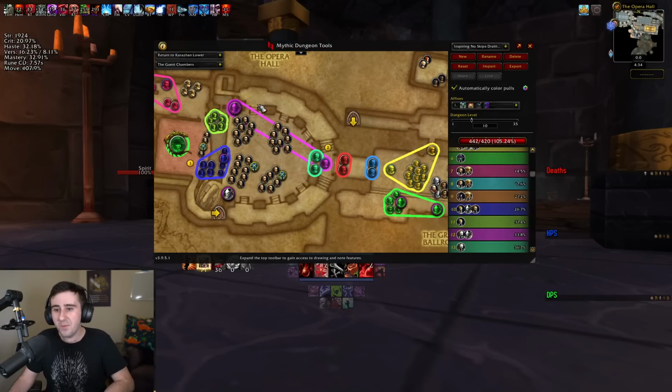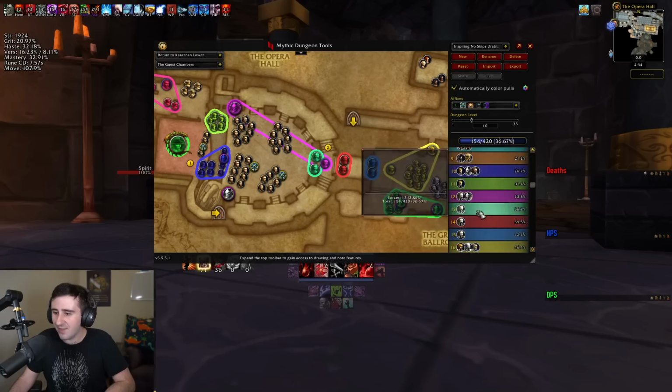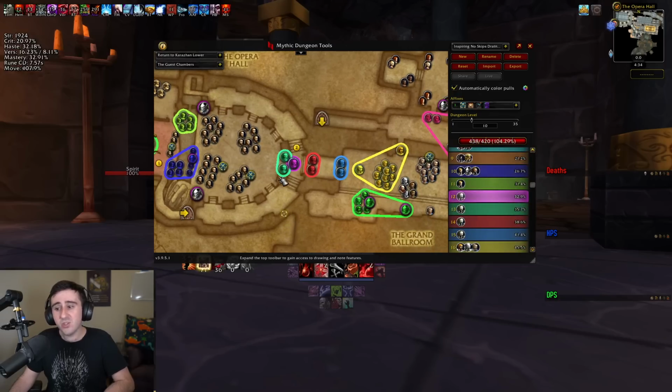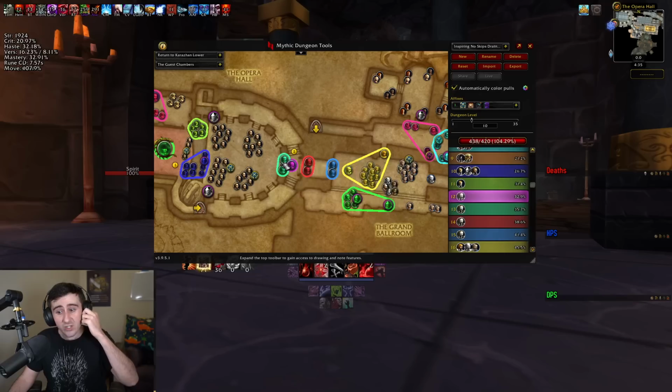Then we're heading up, and you can grab this little usher. Actually, I'm going to take that off the route. I think that's probably dumb and not worth it, and you probably pull these patrons anyways if you do that. So this is the no skips route, and you're going to just pull these ushers at whatever cadence you feel is safe.